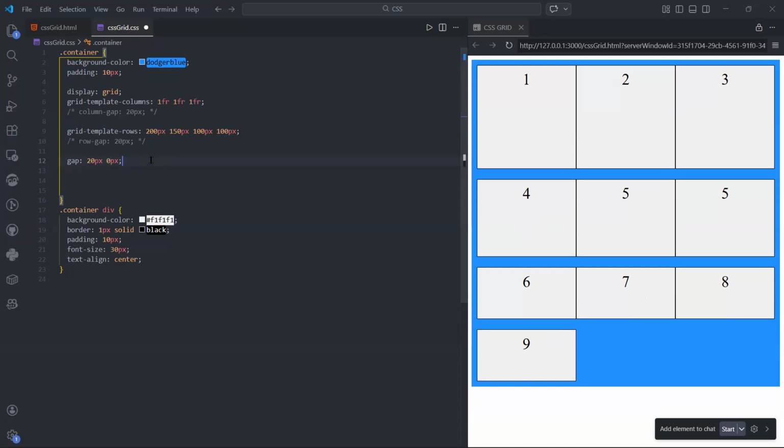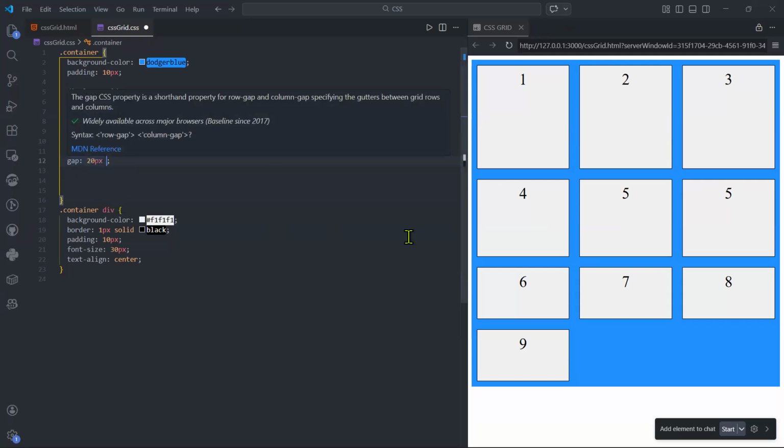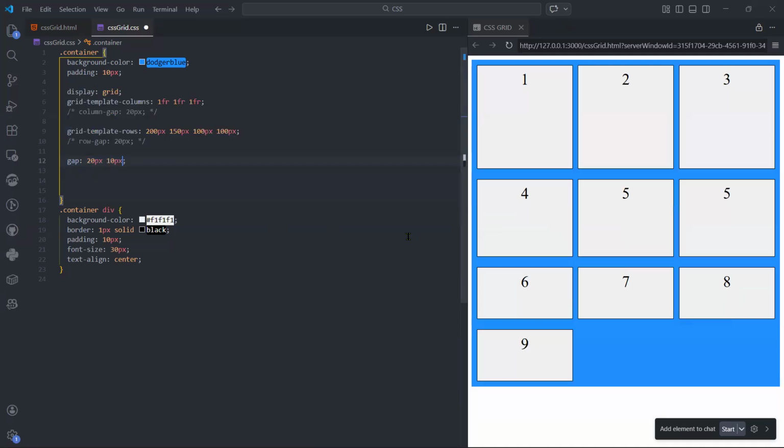Instead of writing this and writing this, adding another word and 2 lines, you can just write it in 1 line and choose which one you want to use. Or if you want to use both of them, just write them. As we did in the margin, if you apply one value, it will affect both of them. You remember, right? When we did margin, it's the same thing. When you say gap, you're applying these 20 pixels to both the column and the row. All of them should have 20 pixels. But if you want to be specific, you can say the row should have 20 and the column should have 10 pixels.